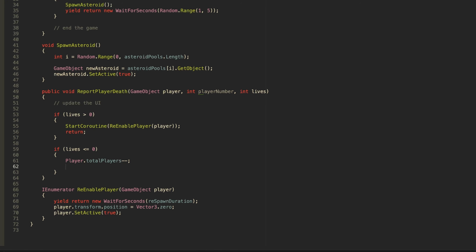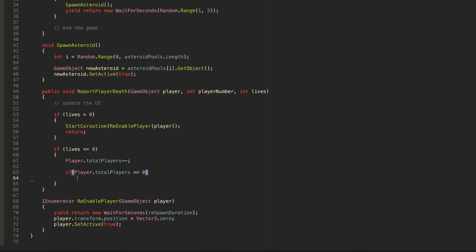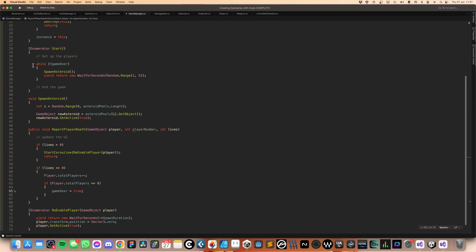Reduce the player number, and then if player.totalPlayers equals 0, then the game is over. And this will no longer be true, and it'll move into the end game state. Save that.